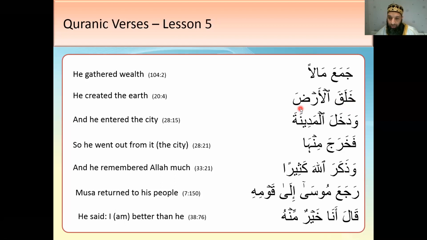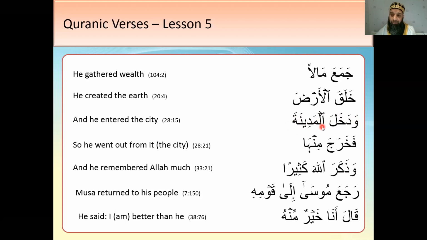Okay, khalaqa al-ard, we've done that. He created the earth. Let's do this one. Wadakhala. What does wadakhala mean, brother? He entered. And he entered the city, Medina. So who is the doer there? Do we know the doer? He. Yeah, but we don't know his name because it's not mentioned. The doer is in there. Wadakhala, he entered. But we don't have a specific word that is marfu afterwards. But we have al-Madinata, which means the verb is being done to the city. So, and he entered the city.